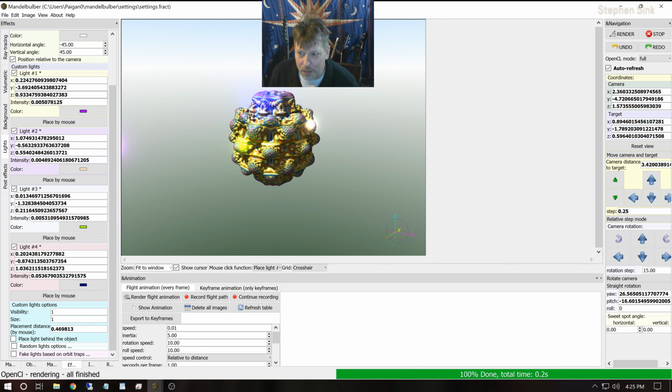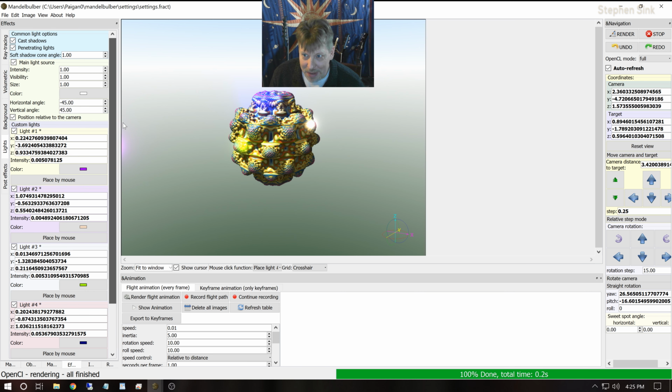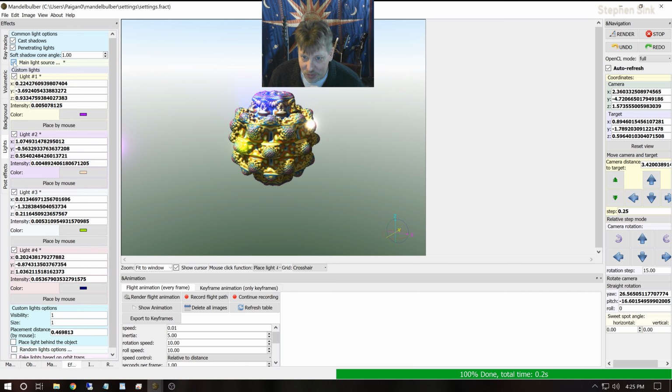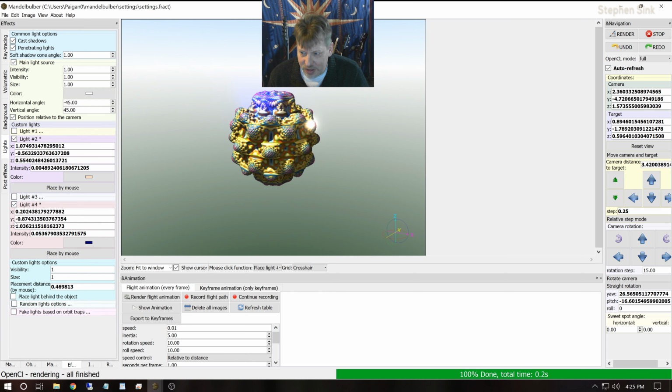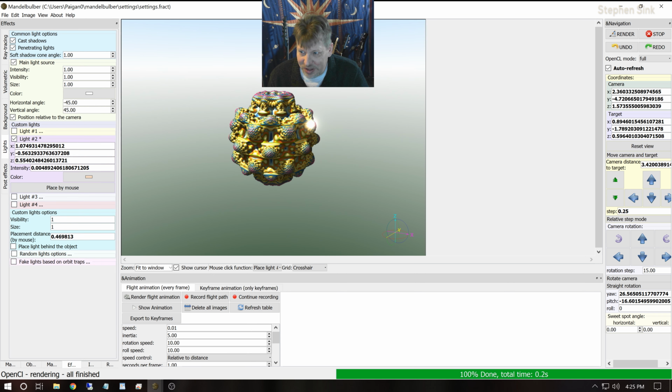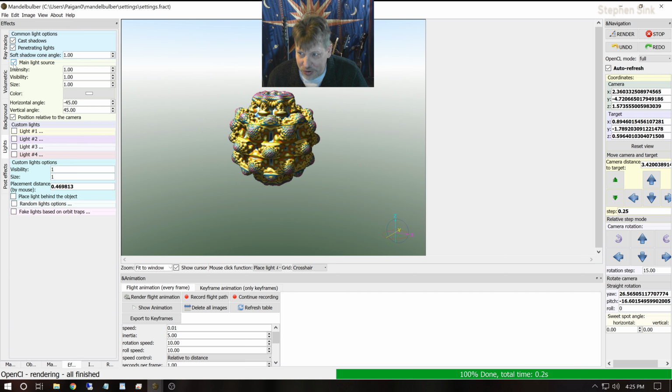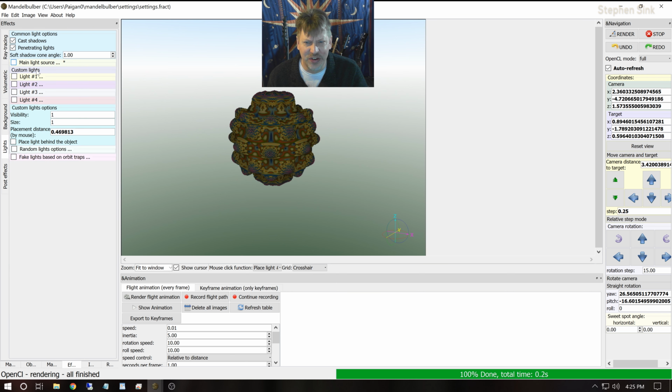Okay, so those are the 4 basic lights. I have the main light, which is lighting up the entire scene, which if I take off, the scene is now lit by the auxiliary lights. Well, custom lights would be the preferred term. But you'll notice that even with all of the lights off, and then we turn the main light off, I still have some backlit stuff going on.